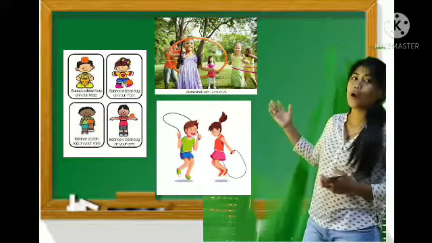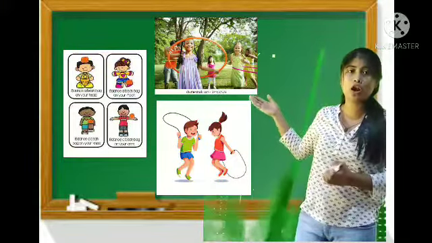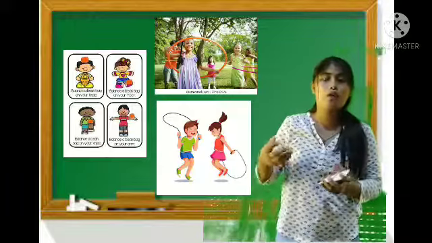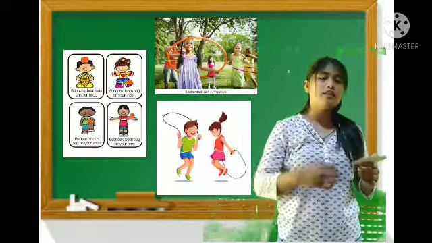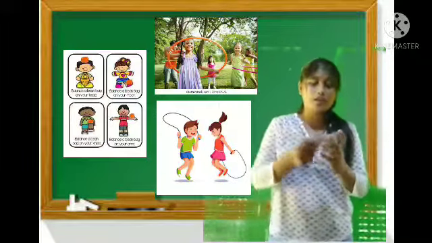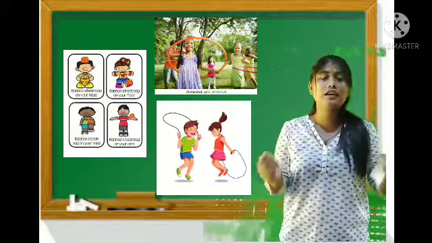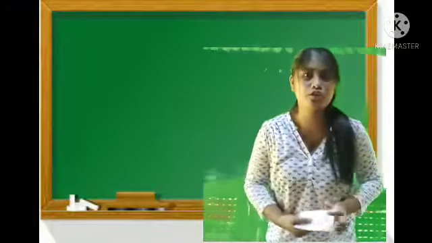A while ago, I said that we can use the beanbags by balancing using the head, which is shown in the picture. And the bench, they can crawl or walk sideways, backwards, forward, or across. And the hoops, they can circle it using their arms, foot, and legs, and bodies. While in ropes, as you can see in the picture, the students are using rope and practicing jumping rope. So that is the movement exploration.